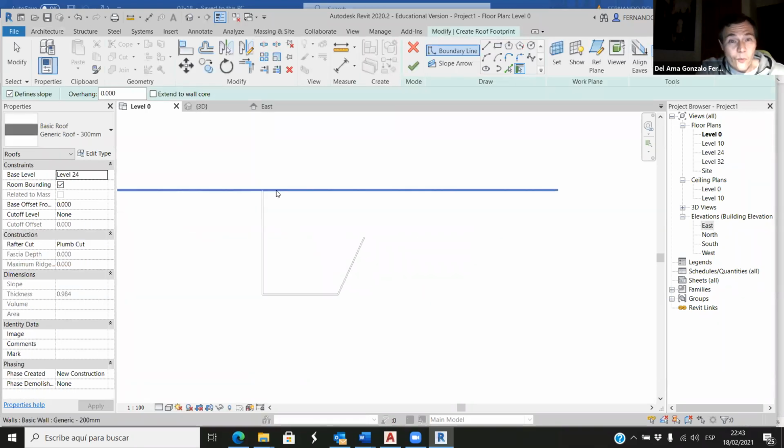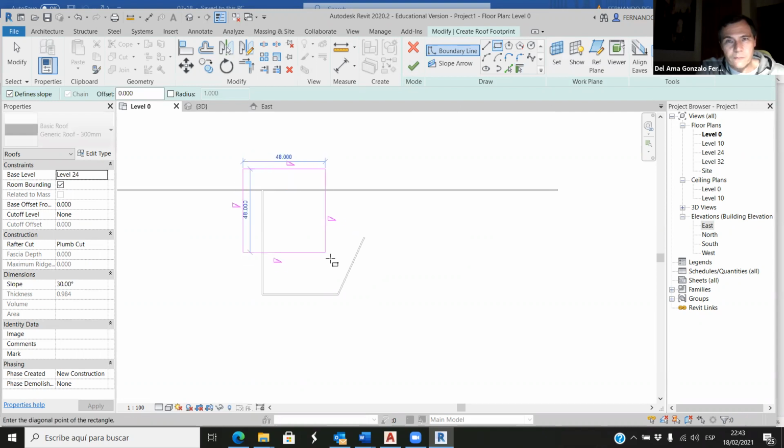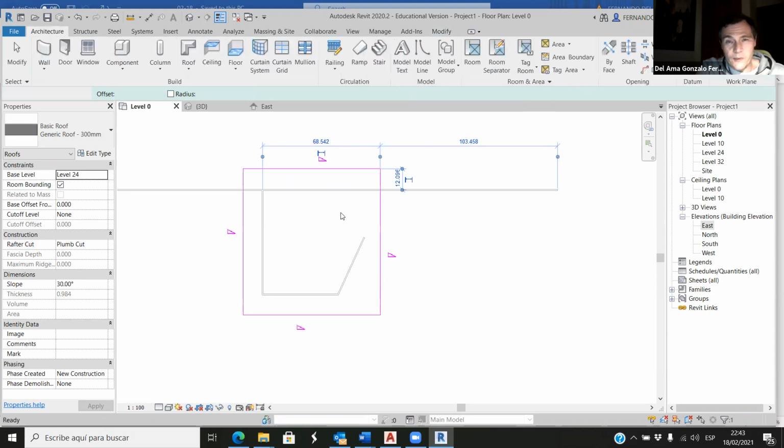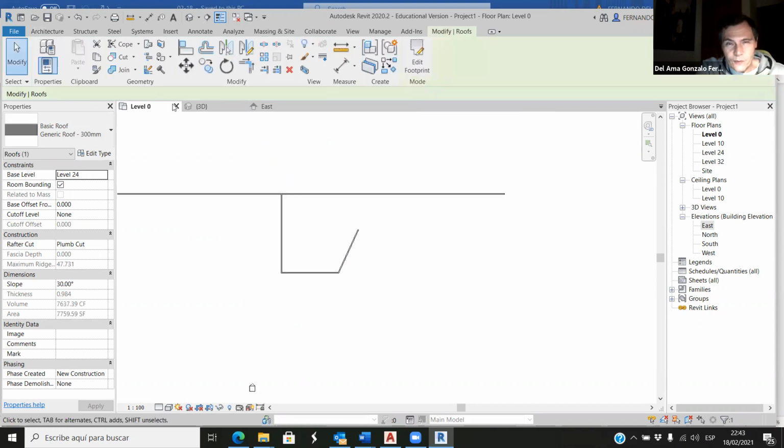So now there are different ways to create a roof. So we can create a rectangle. We click finish. And where is that roof?